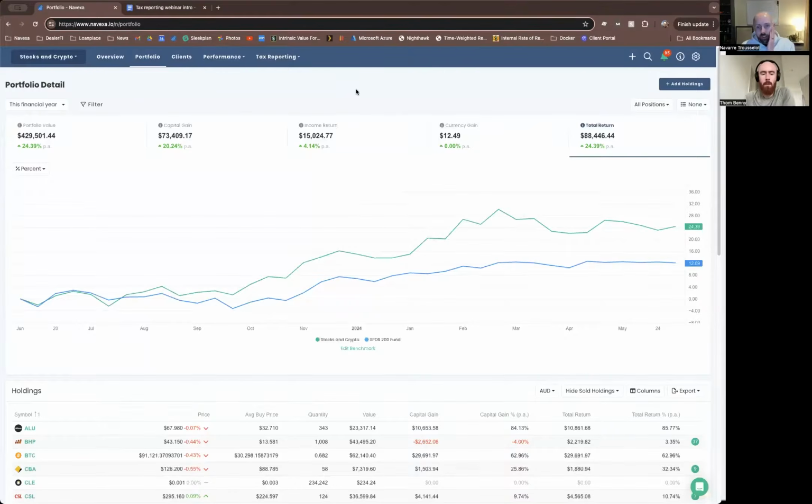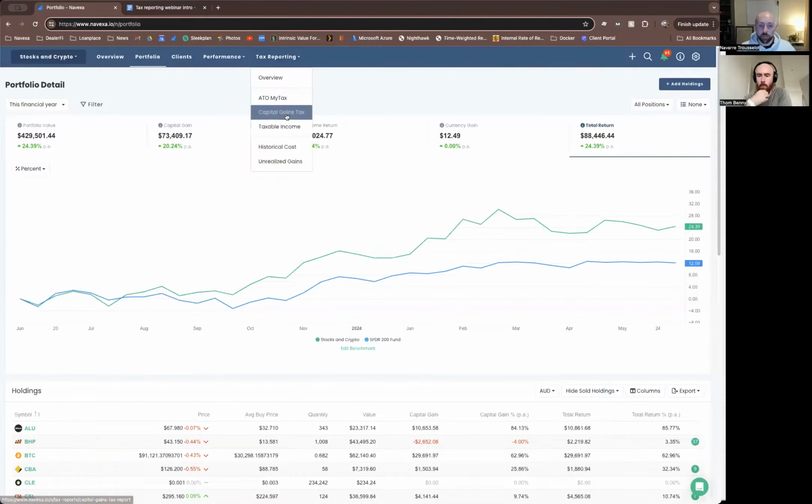Basically, the CGT discount applies when you've made a sale, so a CGT event has happened, and the parcel that you're selling is older than 12 months. So that's pretty much all there is to it. If you're selling a more recent parcel, then you won't get the discount. If you're selling a parcel from a couple of years ago, then you do.